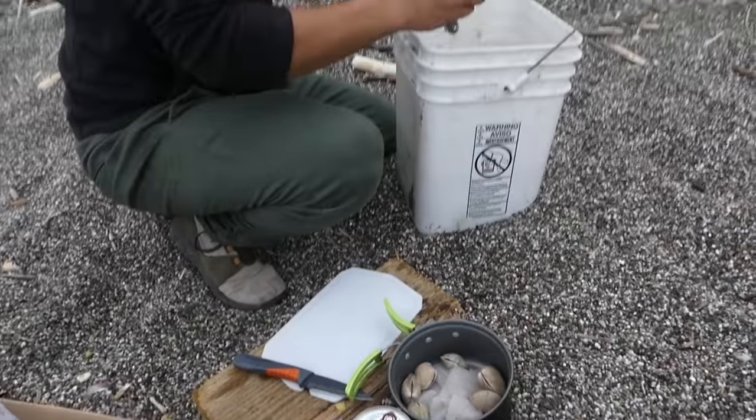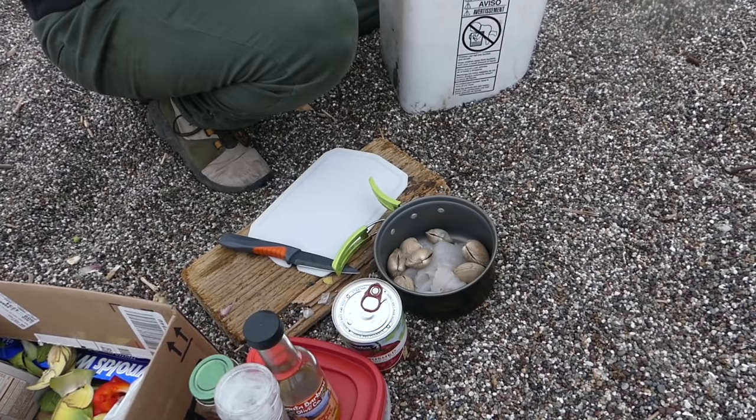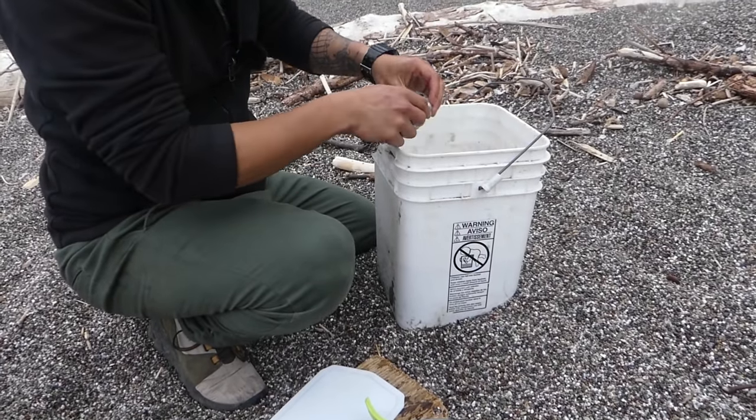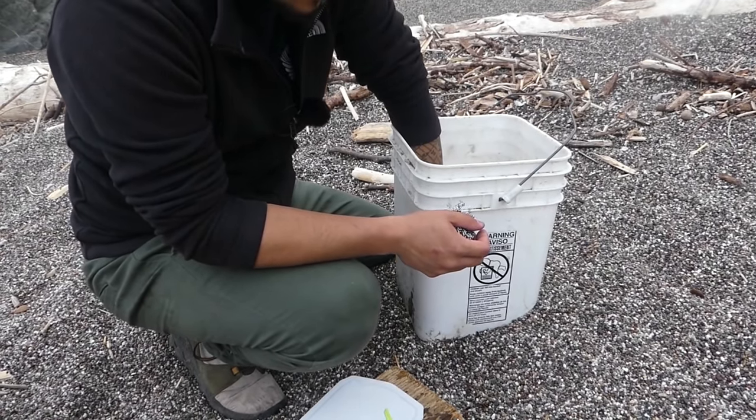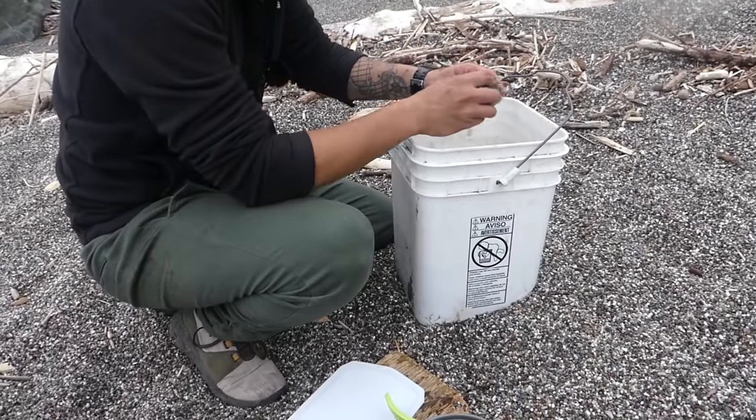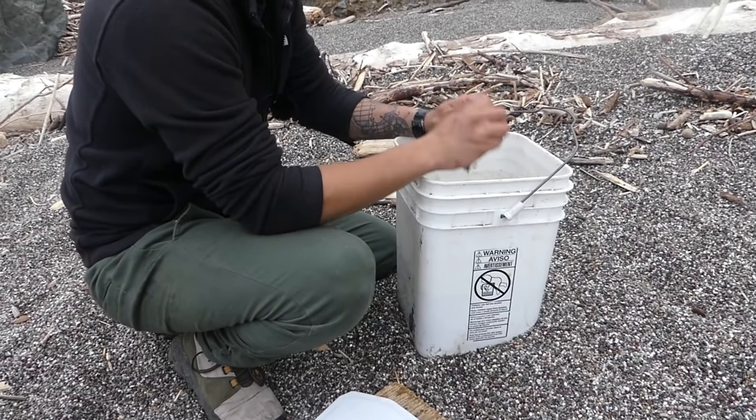I'm just cleaning the clams off right now. And these clams have been in the water probably about 2-3 hours. So they should have gotten rid of most of the sand that's inside. Hopefully.